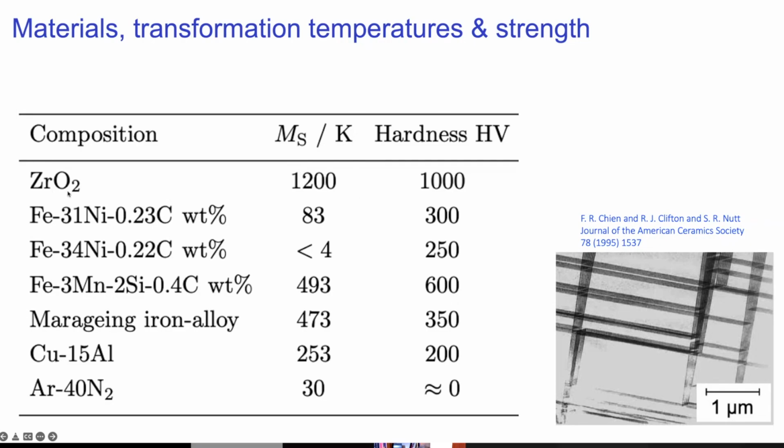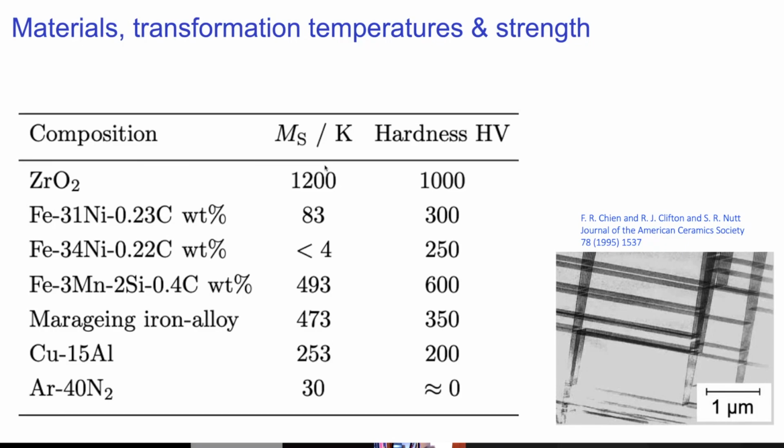So zirconia, for example, undergoes a martensitic transformation. I think it's between cubic and monoclinic. And of course, because it's a ceramic, the bonds are very strong, and therefore you have a hardness of something like 1,000 Vickers. Here are two alloys of nickel and carbon, and look, here the martensite-start temperature is less than 4 Kelvin. So this tells you that the transformation can happen at a very low temperature, and it can happen at a very high temperature. So temperature is not a good parameter to say whether or not martensite should form.